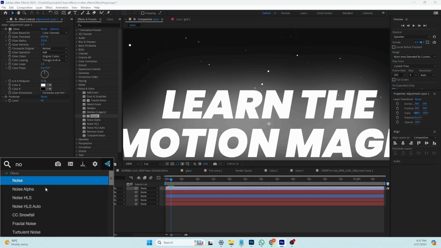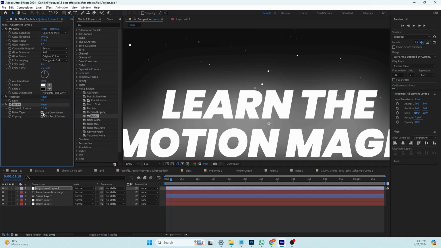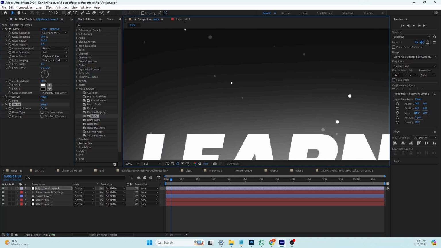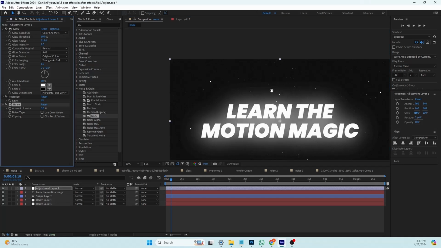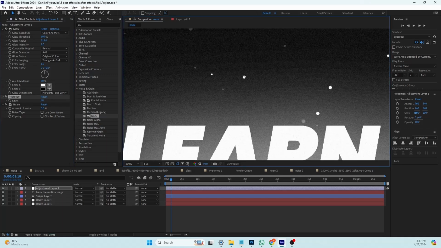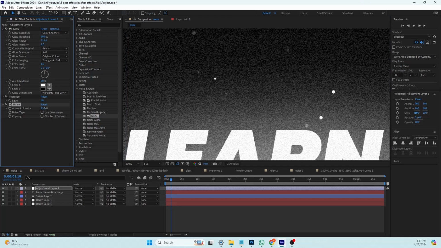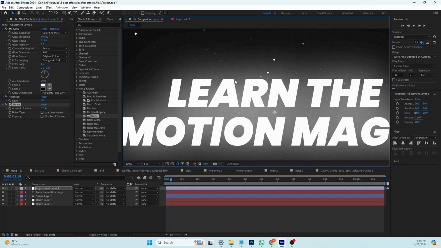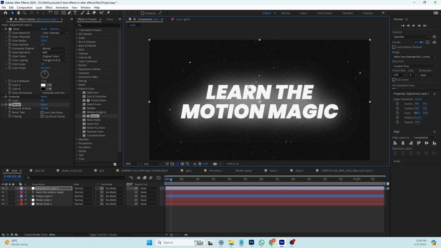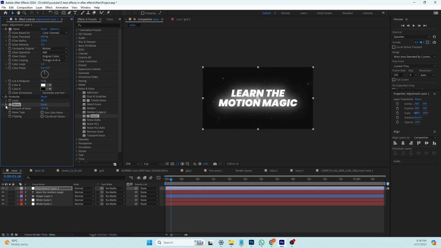So we can add noise to this again and just increase this. See this banding, and if I increase this very gradually, it's kind of fading away. Maybe we can decrease this a little bit, but you can see the banding is vanishing away. Yeah, here we are. It is not completely gone, but if I increase that much, you can see there's not any banding. Here's the before, here is the after.